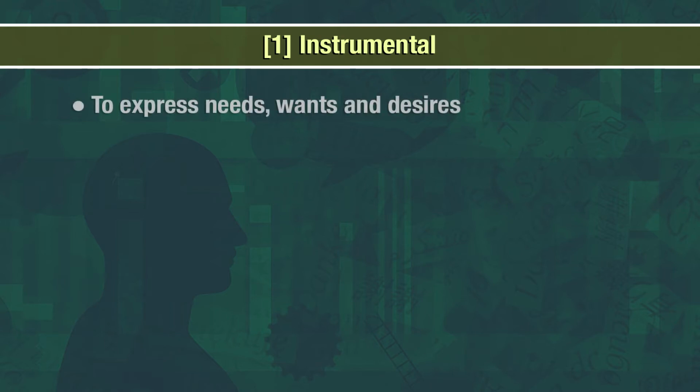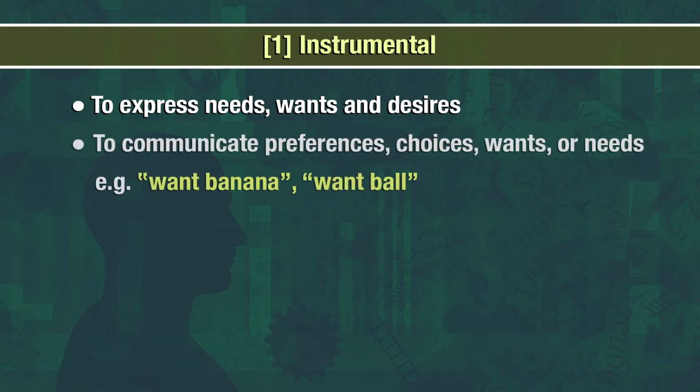Children use this function of language to express their needs, their desires, and their wants. They often wish to communicate their preferences, their choices, and the things that they require at a particular point of time. For example, I want banana. I want that ball. So they are expressing their requirements through using language.